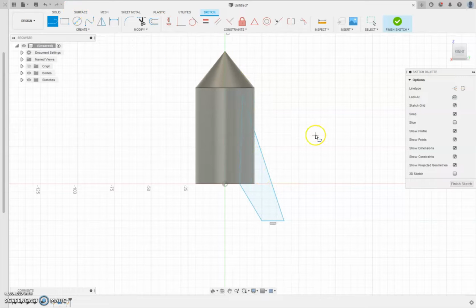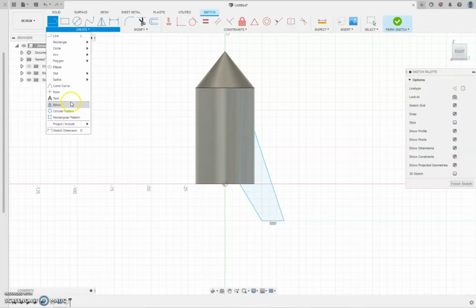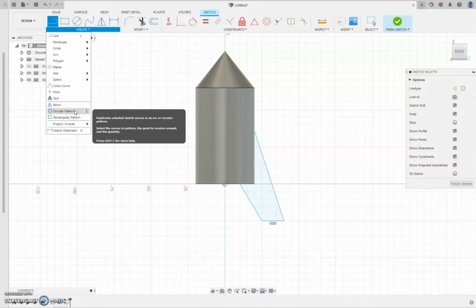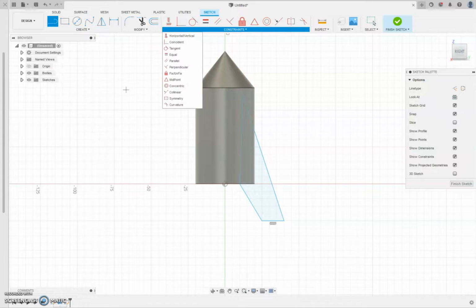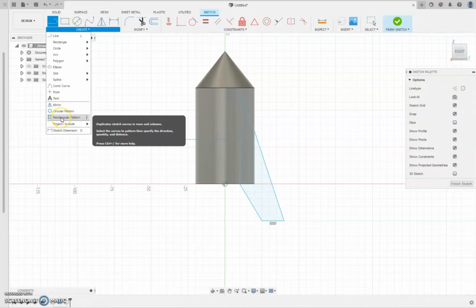Now, just to point out, and I'm not going to do it here, but there is a circular pattern in 2 dimensions, and there can be pros and cons to using that in 2 dimensions. For what I'm going to do now, it's not super beneficial. You could use it if you're doing something like a clock face, where there is a flat plane that the circle pattern occurs. I usually do it in 3 dimensions, so I don't have to select and extrude multiple things separately, which is also why you can see a rectangular pattern here. I would also do it in 3 dimensions because it has the same benefit.